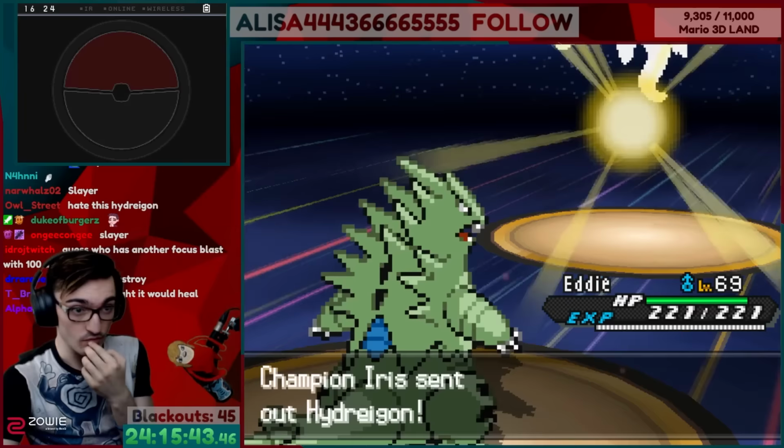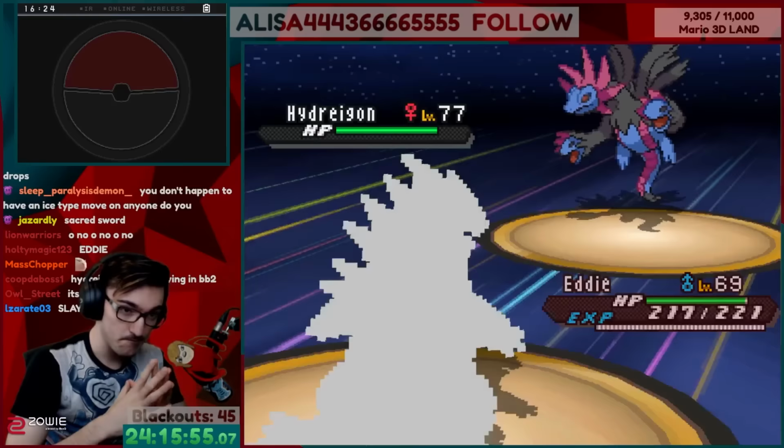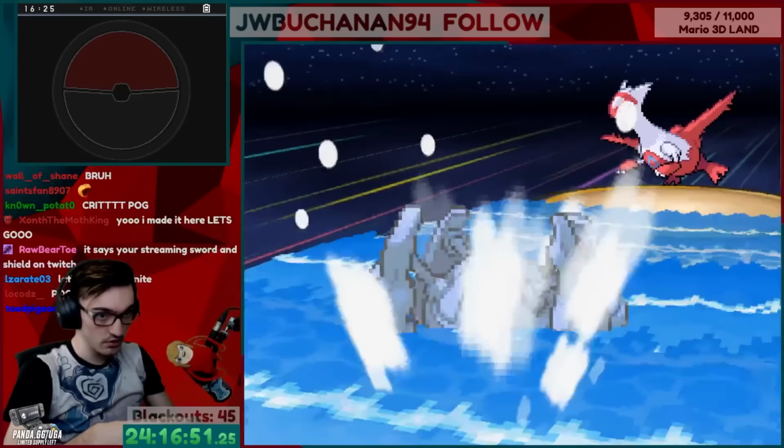Hydreigon. We do have a super effective move. Ice Punch. It's not great, but we might survive. We do. Does it have the item? It doesn't. Ooh, a crit! I'm just gonna use a potion real quick on Eddie, because Eddie has Crunch. Okay, this says Surf. It's the best move it has against this. No, it's Life Orbed. It doesn't have a Soul Dew.